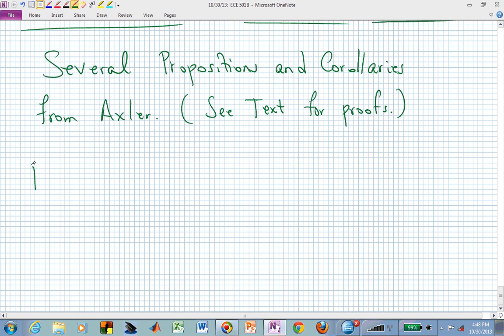First, let's look at proposition 7.2. If V is a CIPS, does everybody know what that means? A complex inner product space, and that's important that it's complex. It can't be real. It's complex.